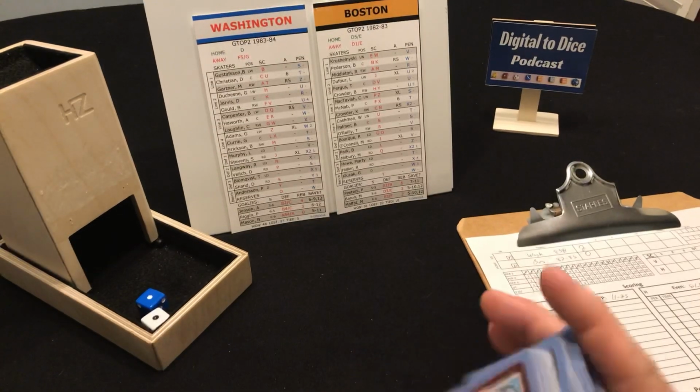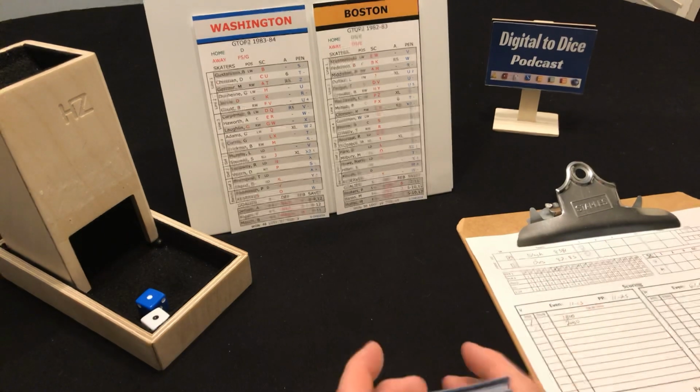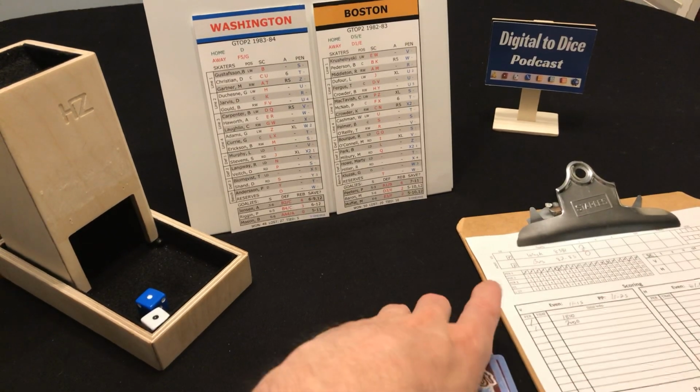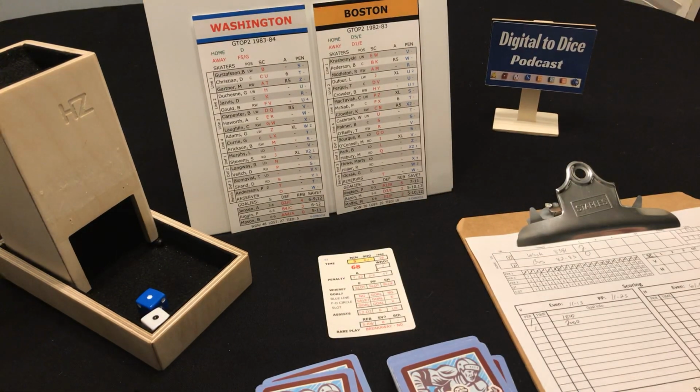Now I'm going to take my cards and give them a quick shuffle. Again, this is Express mode, so I'm really going for speed. I'm not concerned about stats and accuracy. I'm just trying to get a final score. So here we go. Second period.